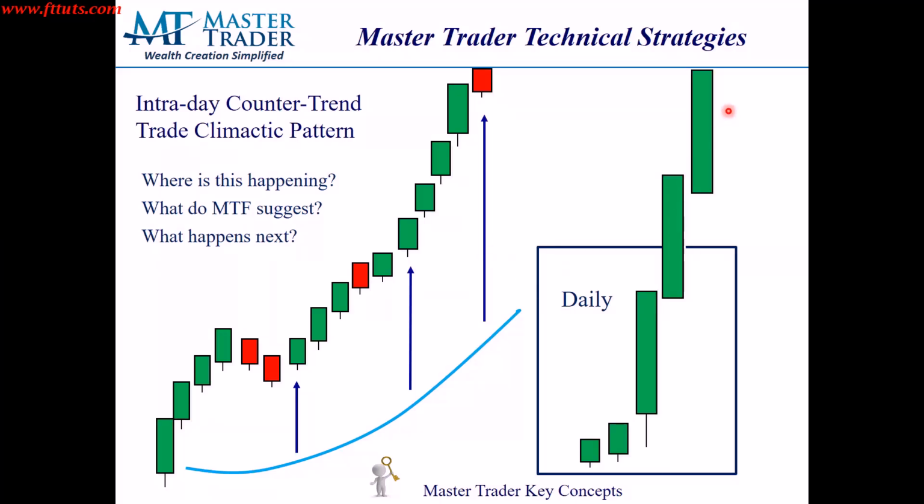Now, if it looked like this on the daily time frame and the intraday looked like this, the odds are pretty good that this is going to pull back in a significant way. It should. Now, what happens here, it could form an M top. You could say, I'm going to wait for this to pull back and make a lower high. There are choices here as to how you're going to trade this.